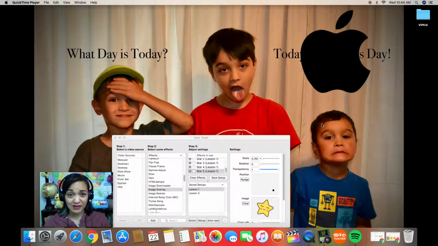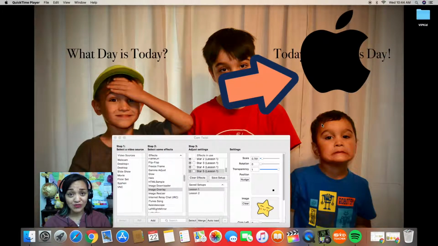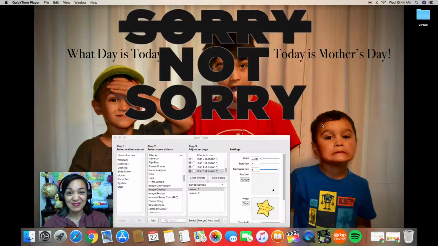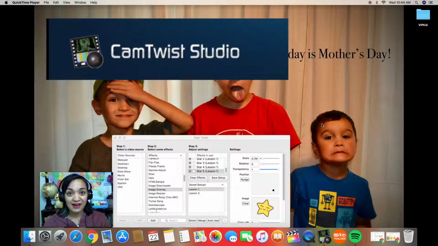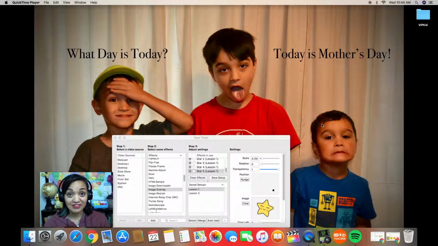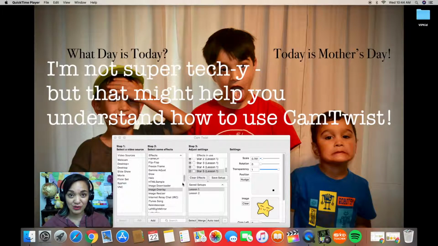CamTwist, really quick, is only for Macs. So if you have a PC, sorry, this tutorial is not for you. So download CamTwist. It's like ManyCam, but it's free. You get to use a bunch of different effects. And if you figure out the basics, then you are pretty much set for the online classroom. I know that these types of videos exist, but why not do a new one? It's helpful to have the most recent technology, right?